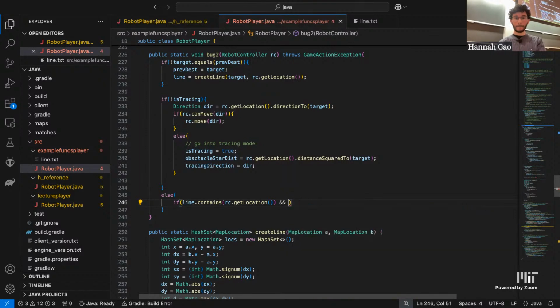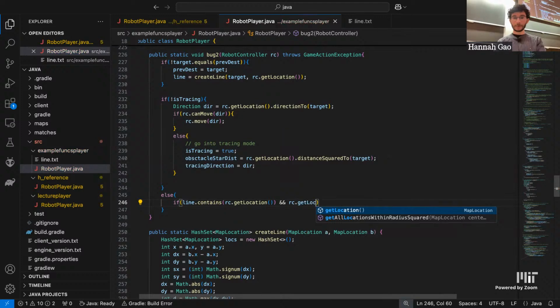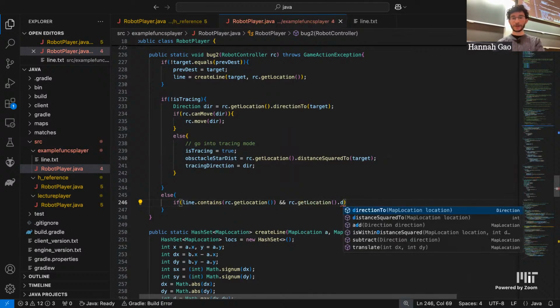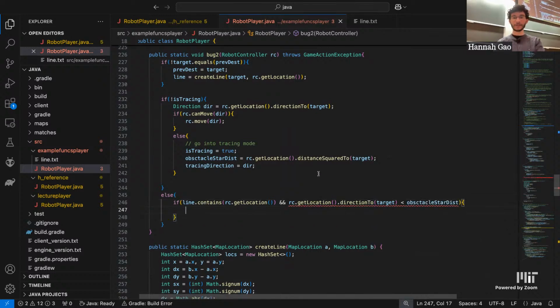So we want to check if our distance to the target is greater than our obstacle distance, so we make sure we clear the object.